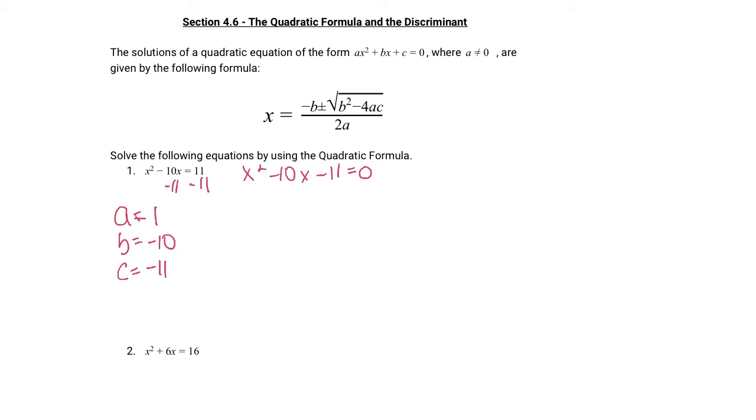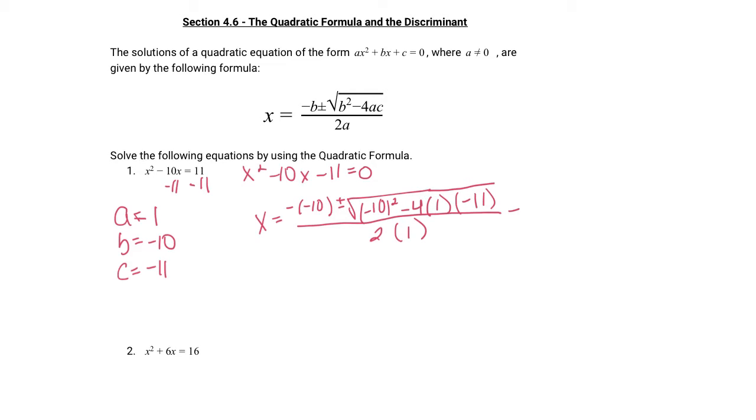We're going to fill what we know into the equation above. So we've got x equals negative b, negative 10, plus or minus the square root of b squared, which is negative 10 squared, minus 4 times 1 times negative 11, all over 2 times a. Let's do some simplification. First, we can get rid of these double negatives. So I've got 10, not negative 10, plus or minus the square root of negative 10 squared, which is 100, minus 4 times 1 times negative 11, excuse me, is plus 44. Yes, that's a 4 and a 4. And that's all over 2.